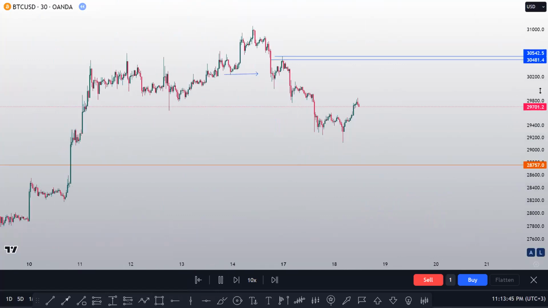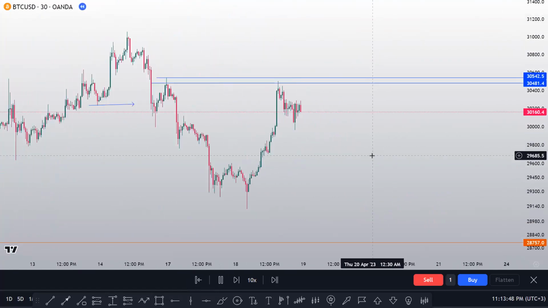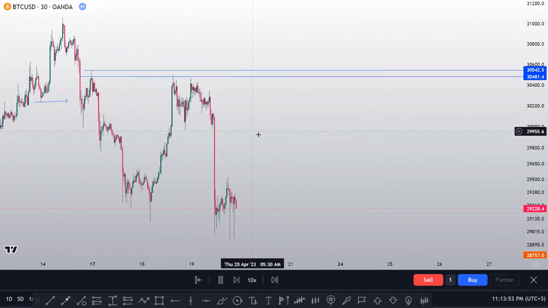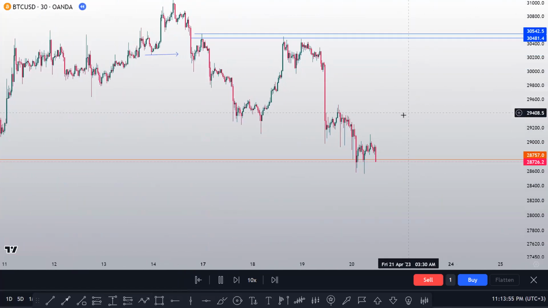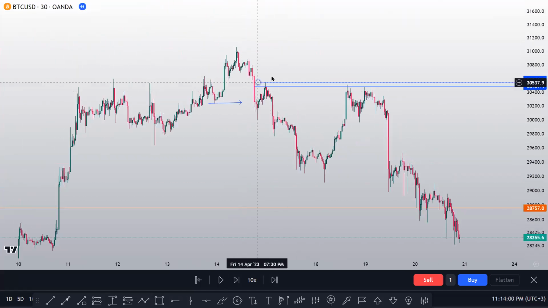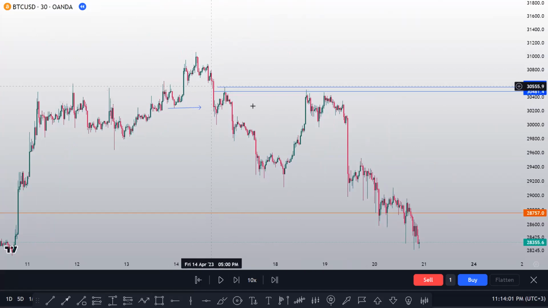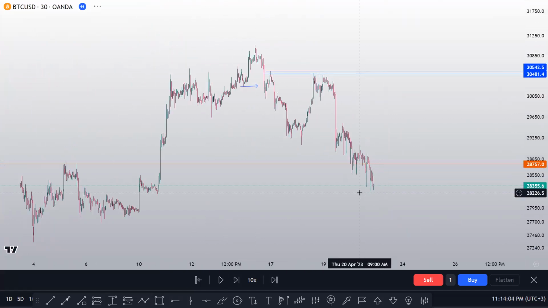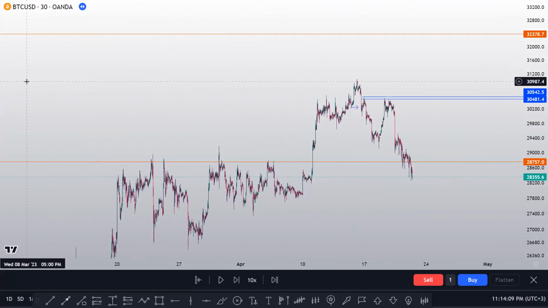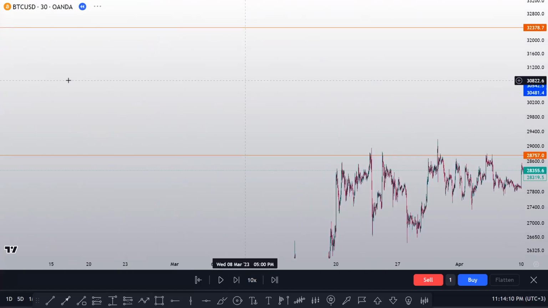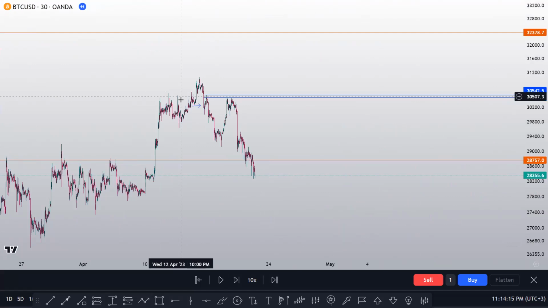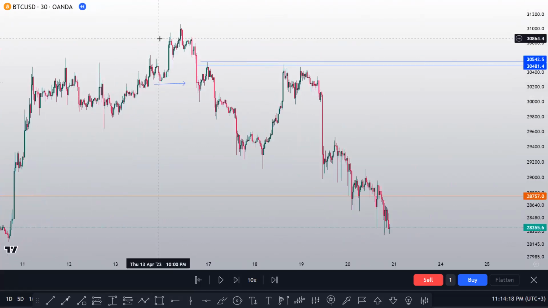The market later on came and tapped into the entry point, then the market started to go down, as you can see. So that is how we trade this non-confirmation of liquidity flow. The main difference between these two is that in the confirmation of liquidity flow, we have to find the zone on this side, the zone that tries to shift on the 4 hours time frame, and we wait for the price to come and tap that zone.